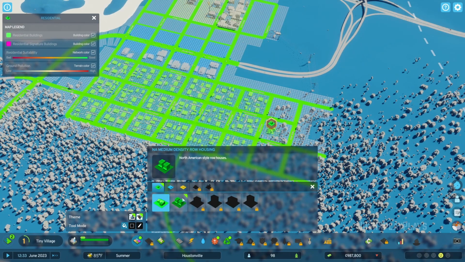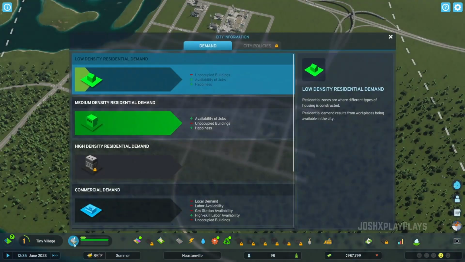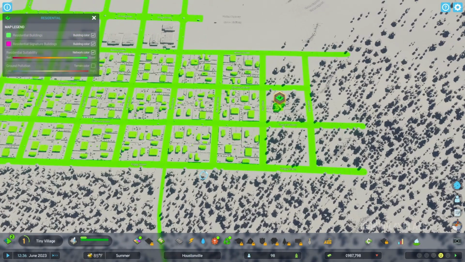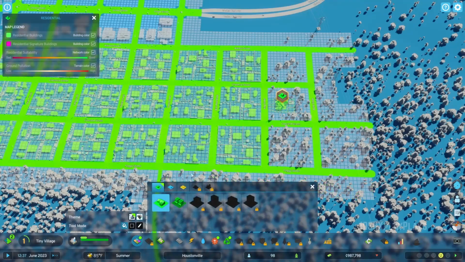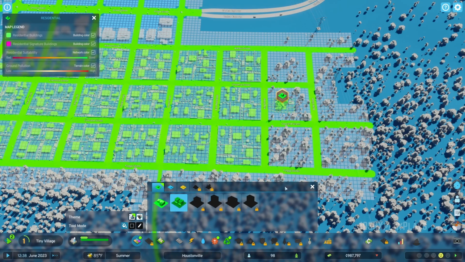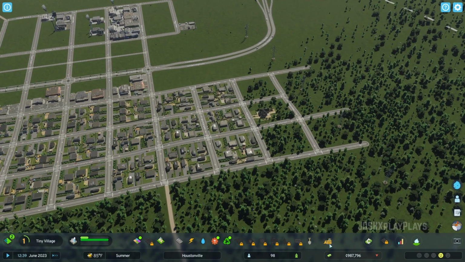That's gonna be nice. So we unlock the medium density row housing, and we can start working with that because the demand is extremely high. So we actually need to start working on it, and that's something for us to deal with. Not right now. I'm gonna wait just a little bit.